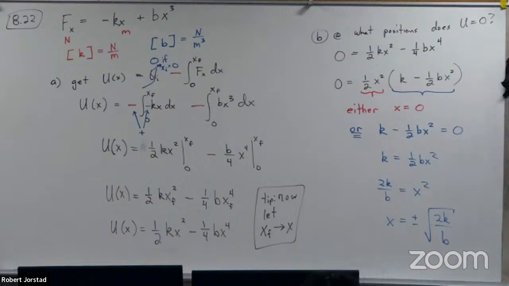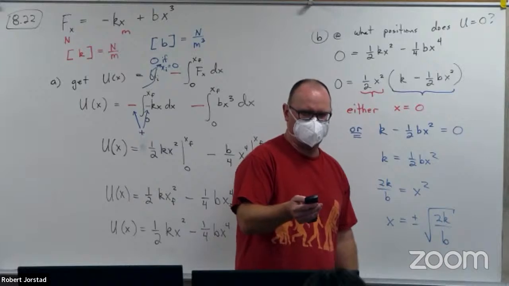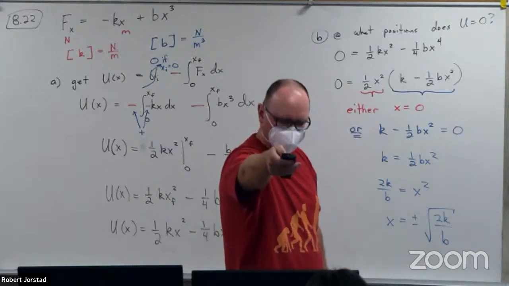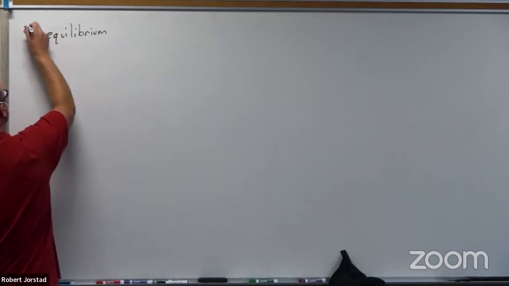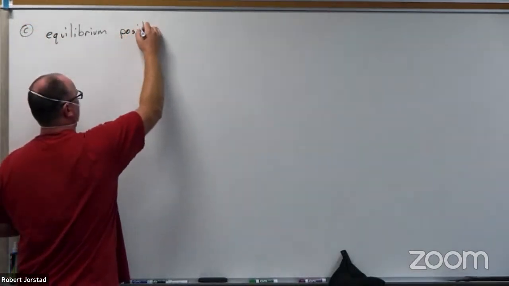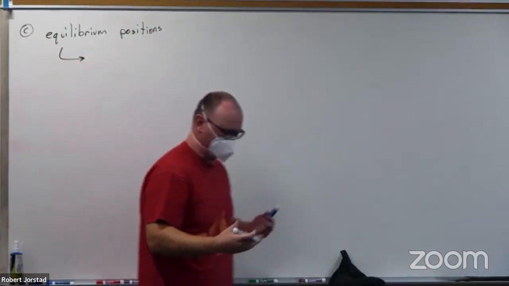Equilibrium positions. Okay, so this is the other thing that I want to make sure you understand for test day, right? What does equilibrium position mean? When it's stretched out and no longer moving. When actually there's a better way to say that. When the restoration force is equal to the pulling force. Okay, I want a general definition for equilibrium. And this is part C. We're looking for equilibrium positions, right? What does equilibrium mean? What is the dictionary definition of equilibrium?